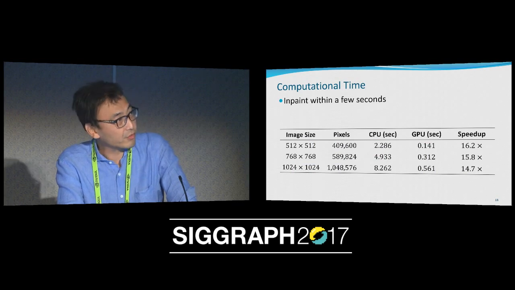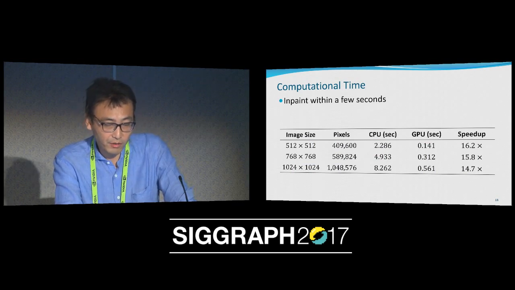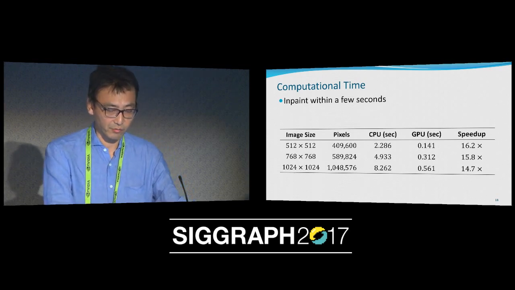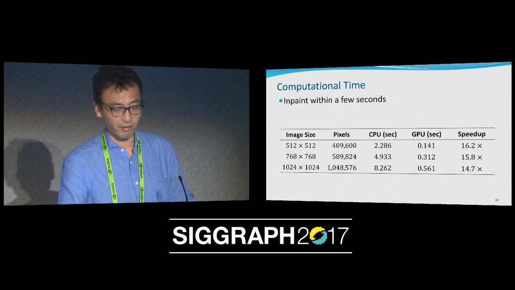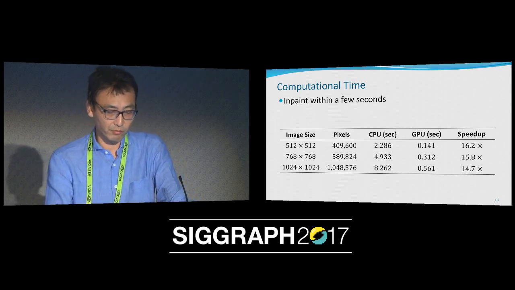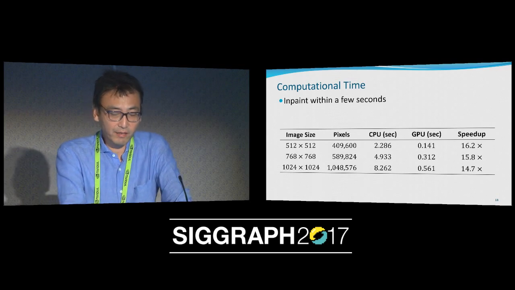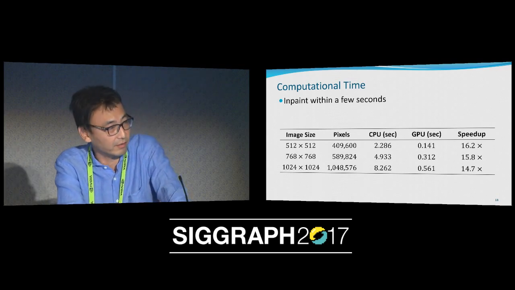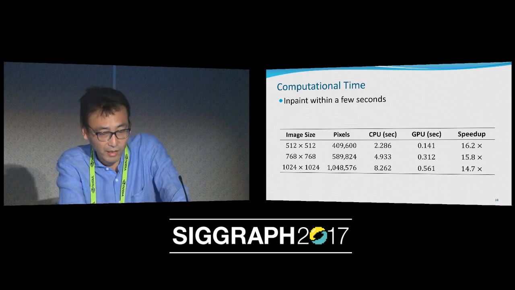This is the computational time for image completion. It depends on the resolution of the input image, the size of the input image, but not on the size of the region to be completed, not the size of the hole. Even relatively large images can be processed in under a second if we use a GPU.